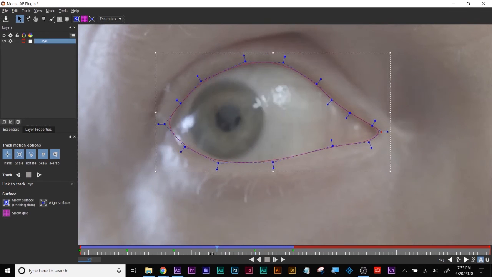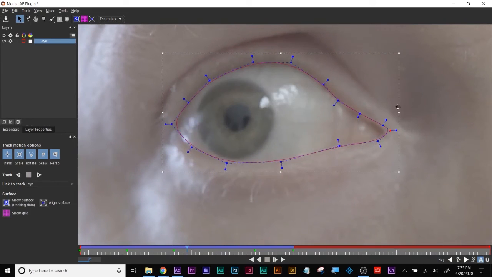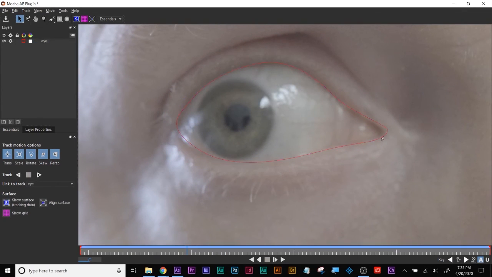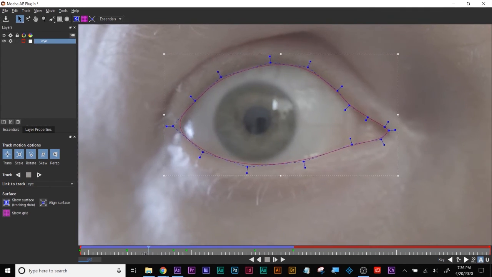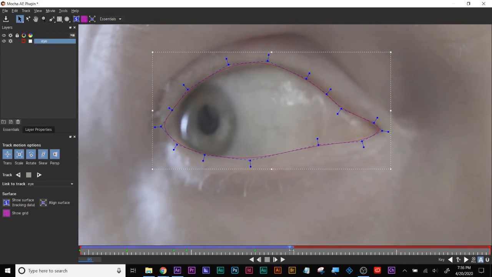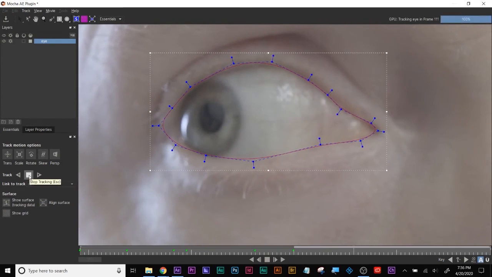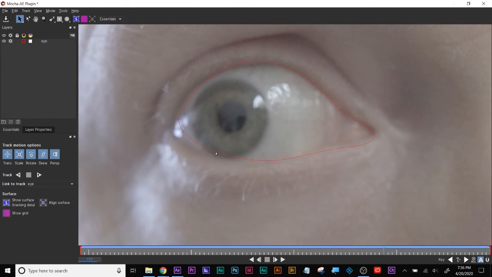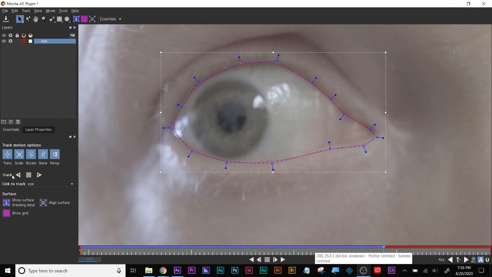Let me go back some more. I'll see it was when the eye stretched. That did it. It's off a little bit here. I'll fix that by clicking and dragging like that. Let me scrub through some more. Okay, yeah, that's good. Fine. I'll just keep tracking forward, see what happens. And you see it's off right here. I'm going to use my transform handles this time, just for a change of pace. It's just a matter of juggling between selecting as many as you can at one time, and then the individual ones to keep the shape as best as possible.